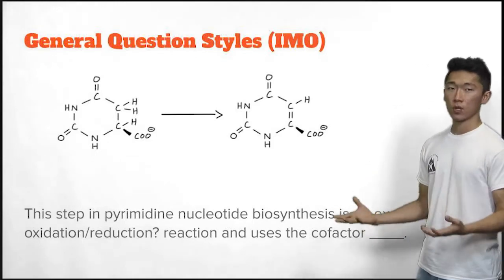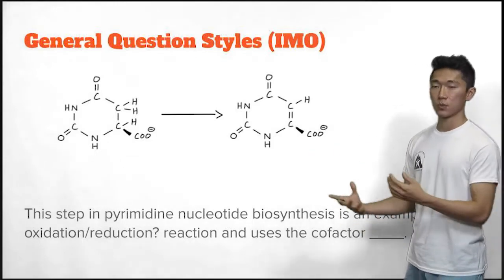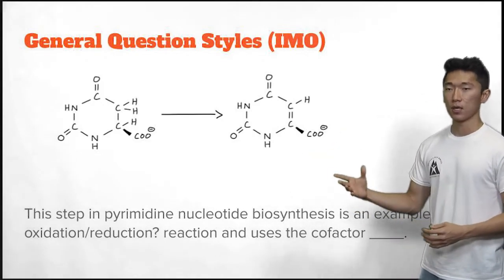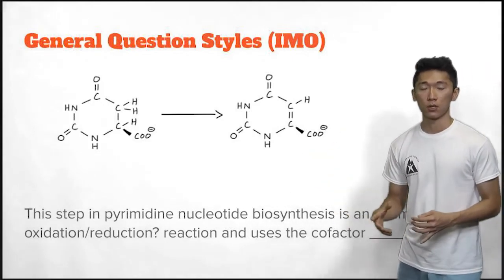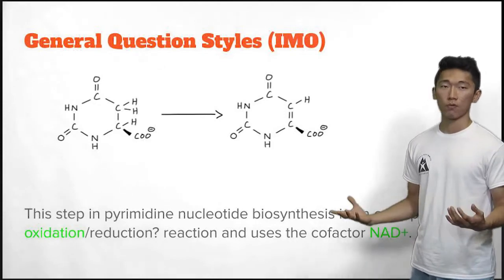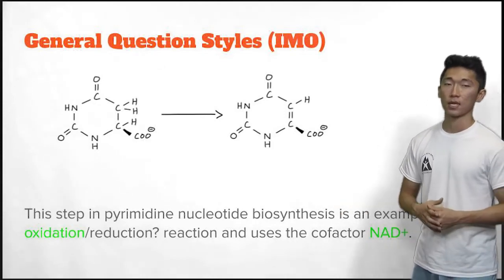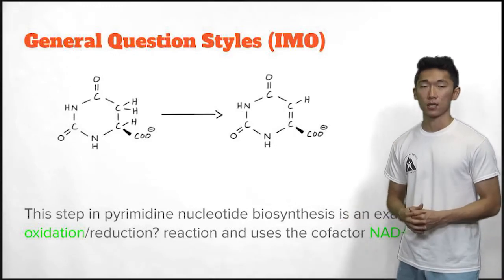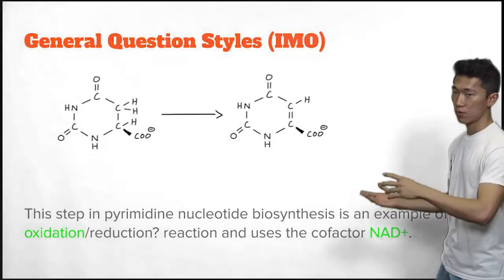And so again, if you look at the reaction arrow, looking at what changes between the pictures, we see that from A to B, we're adding a double bond onto our molecule. And so that's going to be an example of an oxidation reaction. And typically the main cofactor involved in an oxidation reaction is going to be NAD+. That's the main kind of thing there. And so looking there, beautiful.